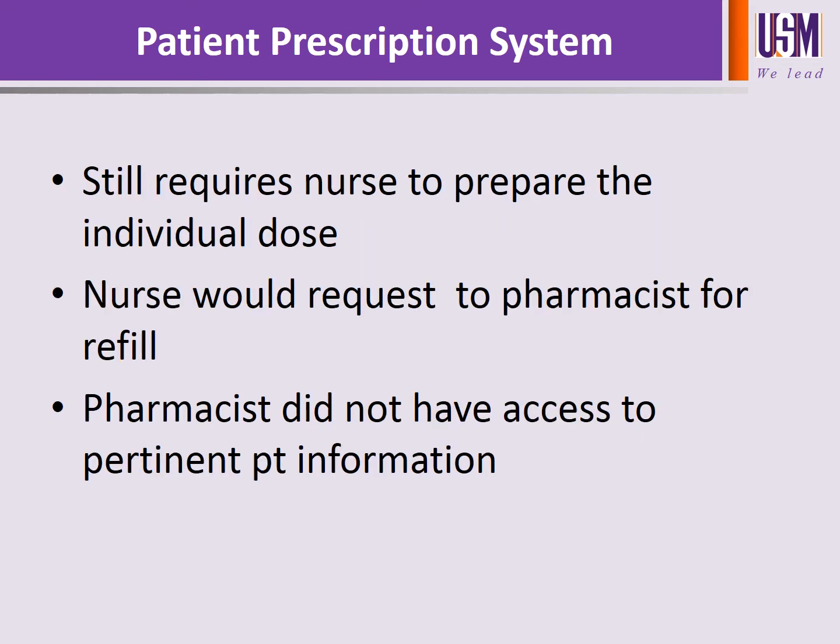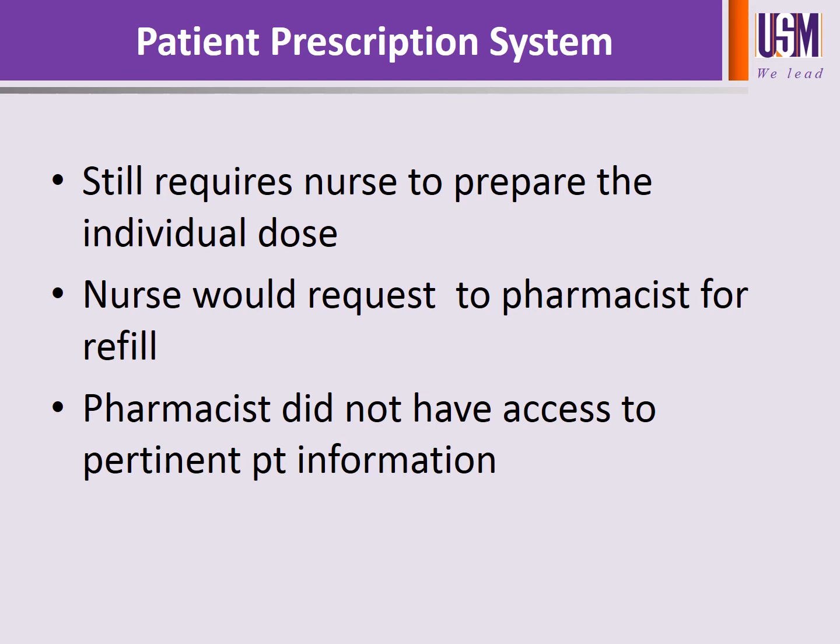Once the pharmacist gives a 2 to 5 day supply of medicine for the patient, the nurse would store the medicines on the nursing unit. This system still required the nurse to prepare the individual dose for the patients. When the drug needed to be refilled, the nurse would contact the pharmacist who would prepare it and send it to the floor for the continued use. When the drug was discontinued or the patient was discharged, the prescription bottles would be returned to the pharmacist.